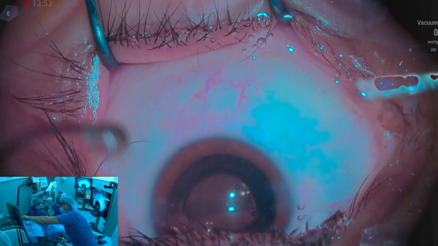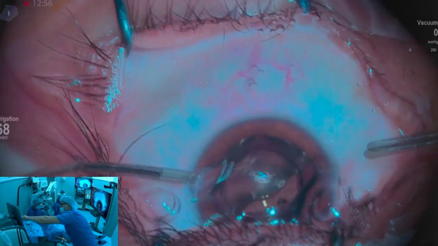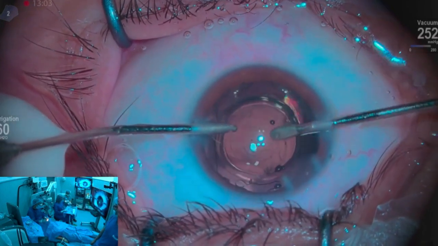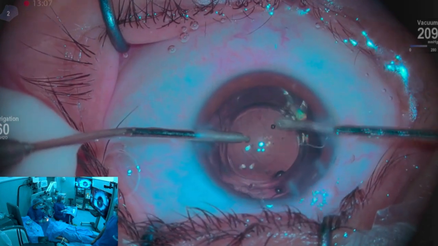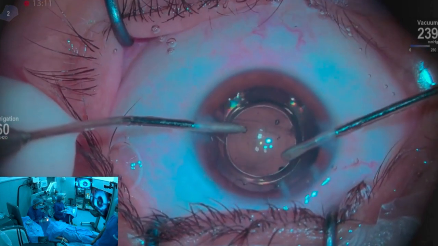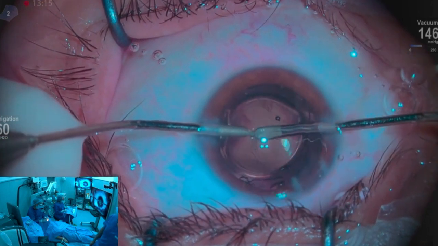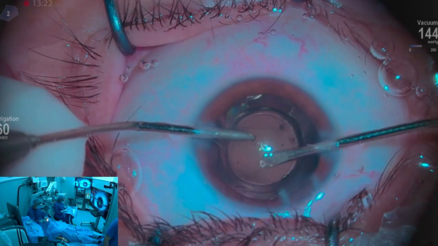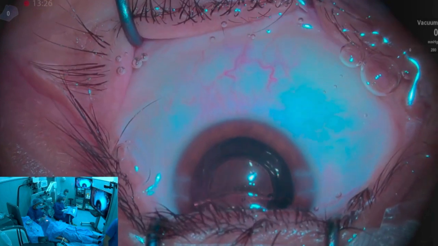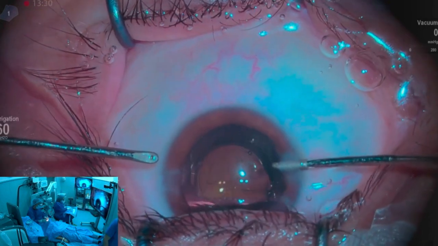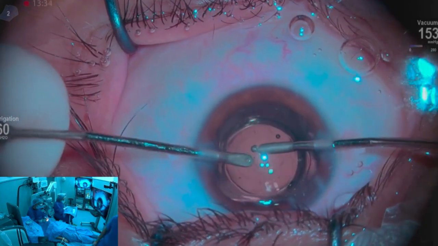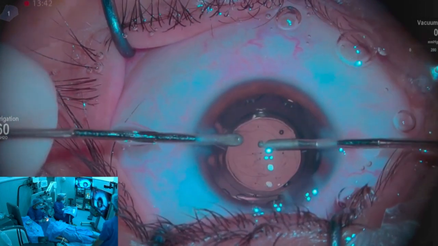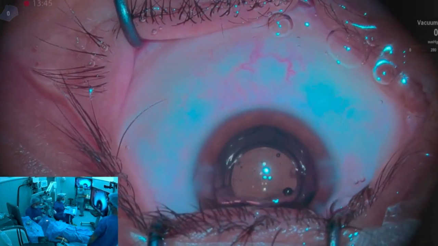This is the irrigation aspiration. The important thing to note here is to reduce the bottle height, because if you observe carefully, there will be two moments where the iris diaphragm pops back, like increased pressure inside the eye. Oh, here it is. So reduced fluidics. No vitreous loss, well-centered lens. Beautiful surgery, and now the patient will never need a YAG capsulotomy. Indeed, yes. And this is the end of the case.